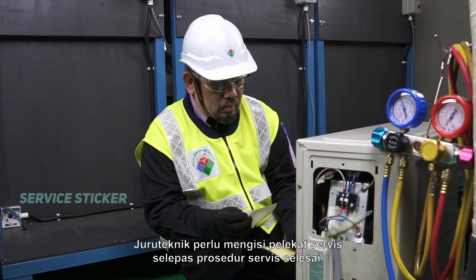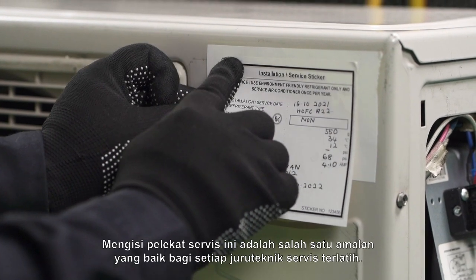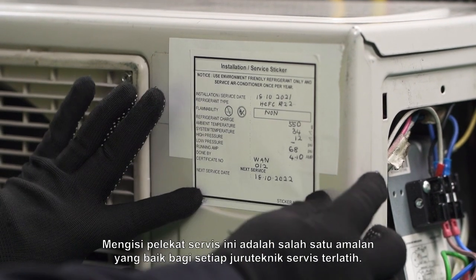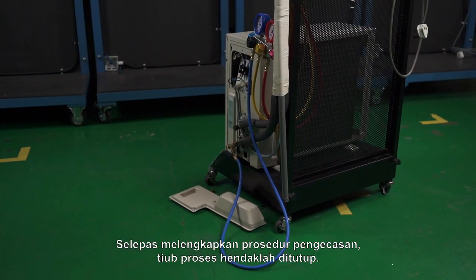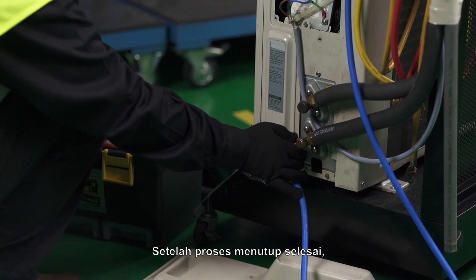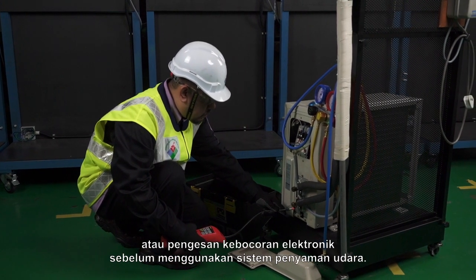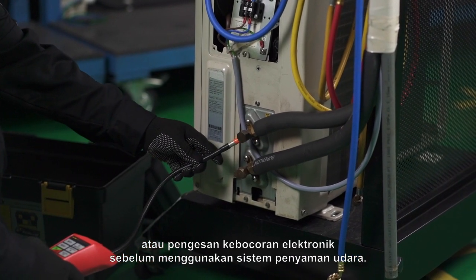The technician is required to fill in servicing sticker after the service procedure is completed. Filling this servicing sticker is one of the good practices for every trained service technician. Checklist 12. Sealing process tube and customer awareness. After completing the charging procedures, the process tube should be sealed. Once the sealing process is done, leak testing should be performed using a spray leak detector or an electronic leak detector before operating the air conditioning system.